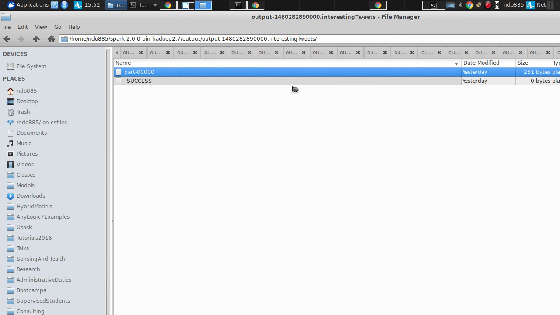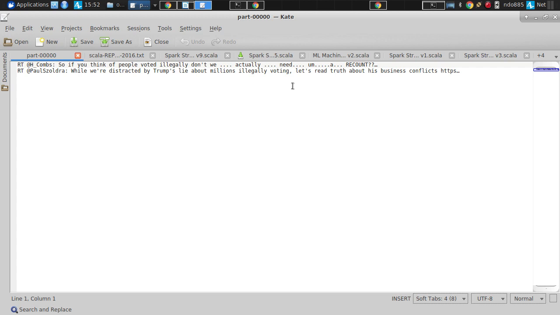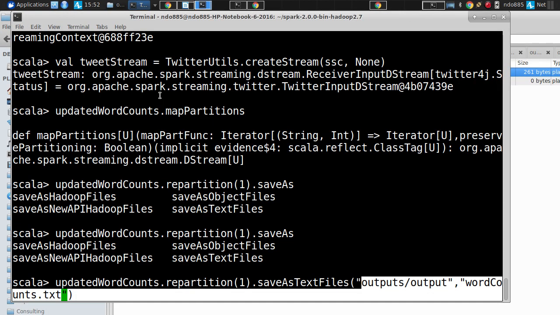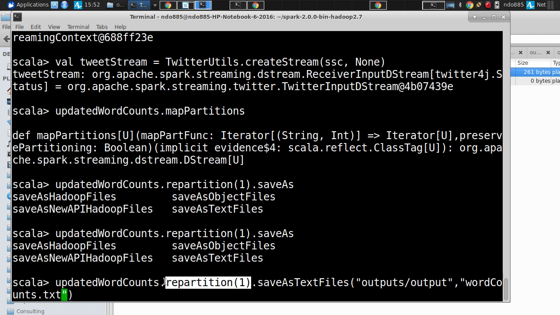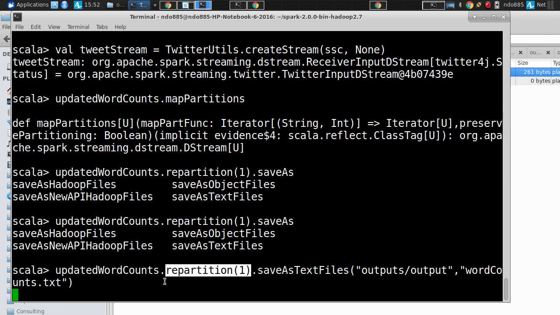We can open this here. Each of them is a folder, and so these are various tweets. These are the different RDDs you have on each of the partitions, the partitions associated with the RDDs. So RDDs, resilient distributed data sets, I'd like to emphasize the distributed. It's distributed in the sense they can be across multiple processors on a machine, or multiple machines. And if there are multiple processors on your machine, when you do this write out, if you didn't do this, it would be putting out one for each processor that has been assigned to this. Okay?